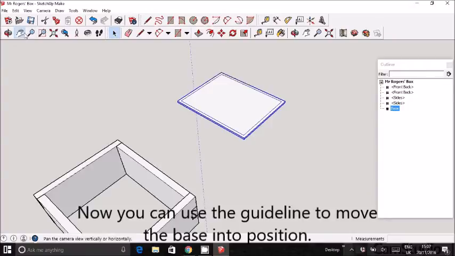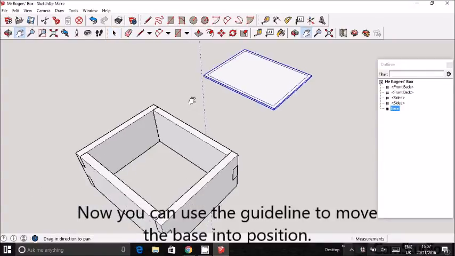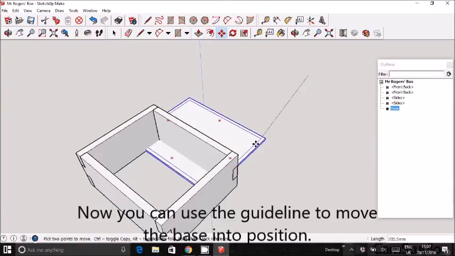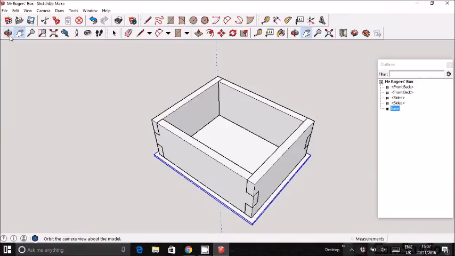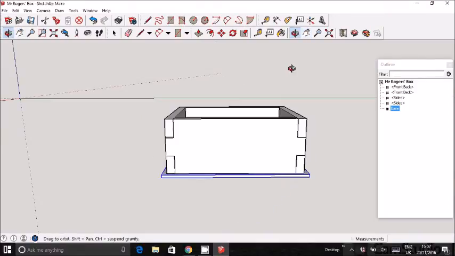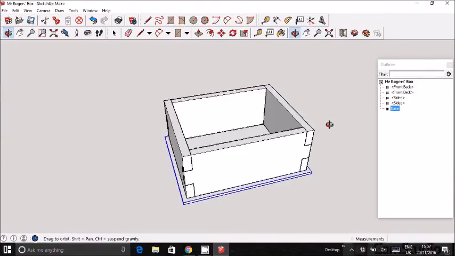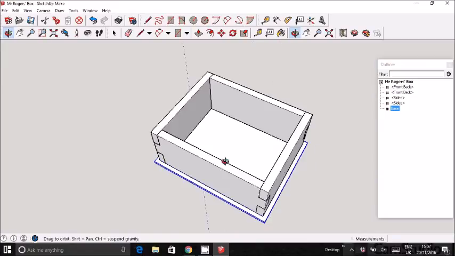So I'll just pan there, click move. I'm going to grab that point there and move it in so that it lines up like that. Now if I pan and rotate, you see that my base is lined up perfectly.